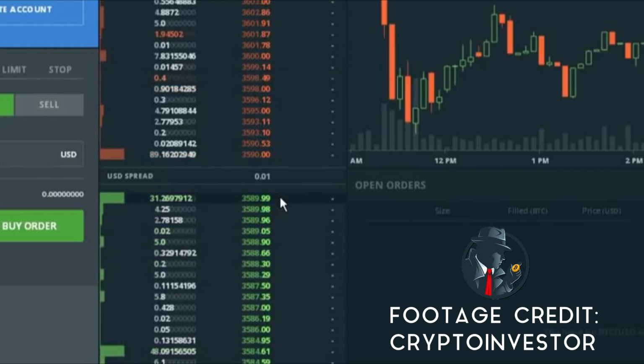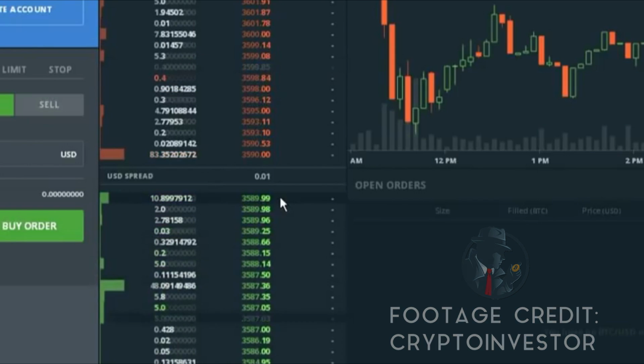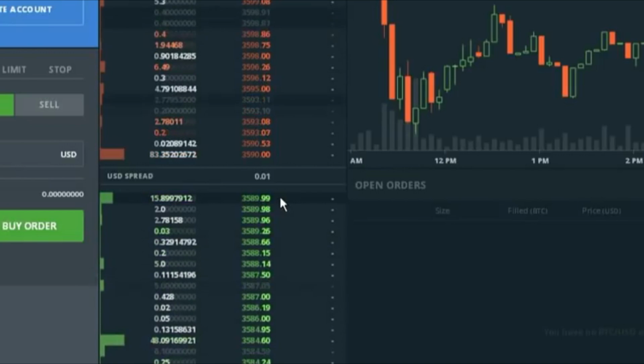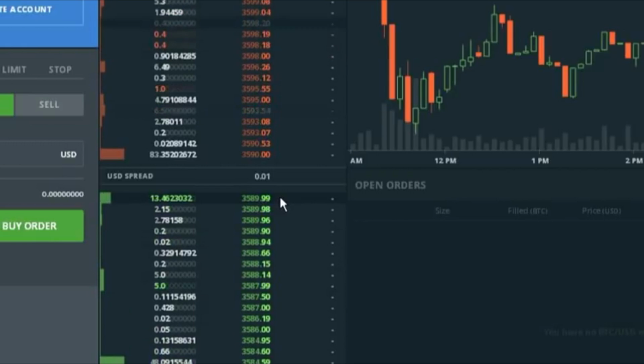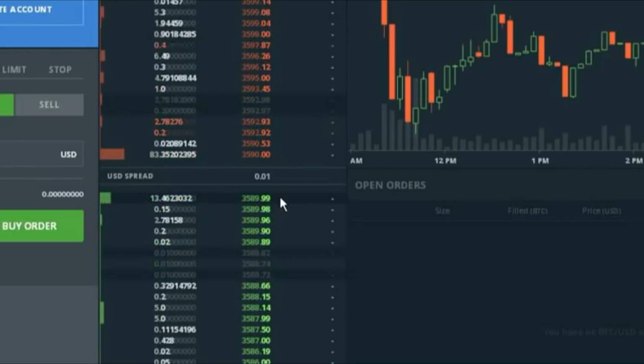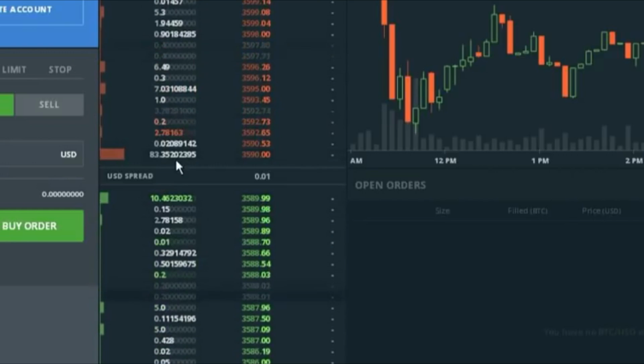Spoofing is a daily phenomenon within the cryptocurrency space. This is due to the fact that there's a lack of regulation or oversight on these exchanges, and because of this, spoofing can be found on not only a variety of exchanges, but also in a variety of cryptocurrencies outside of Bitcoin. It's important to note that the example presented earlier for spoofing is just one of many means of manipulation that spoofing can provide.